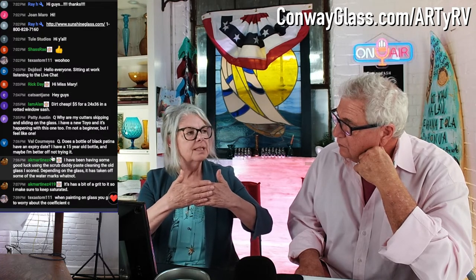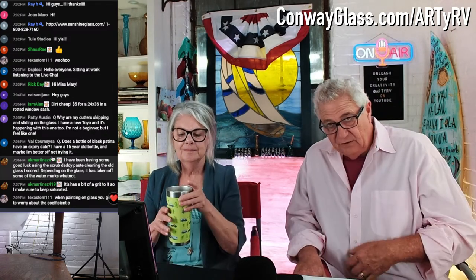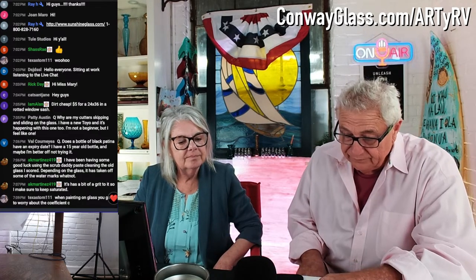I was just reading online about some problems people were having with the silver stain, a rainbow effect on the silver stain. But I really think that's from painting on the tin side, or the opposite of the tin side, one or the other. The reason they call window glass float glass, plate glass, tabletop glass is that after it's run, it floats on a bed of tin as it goes down the line. They recommend that you don't paint or use enamels on the tin side of the glass. They also make a machine that tells you which is the tin side, and there's a technique using reflection to find out.